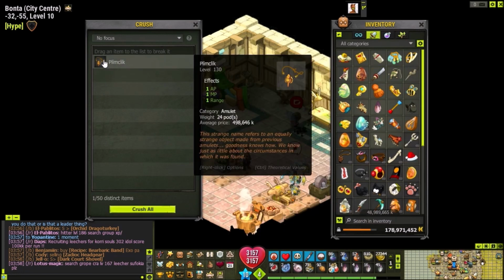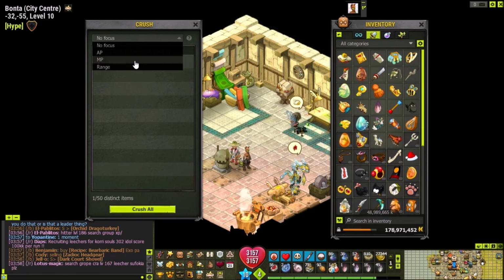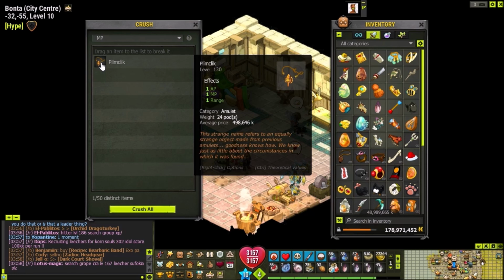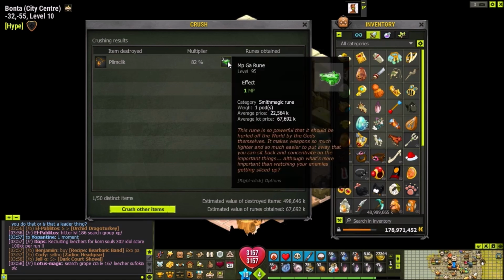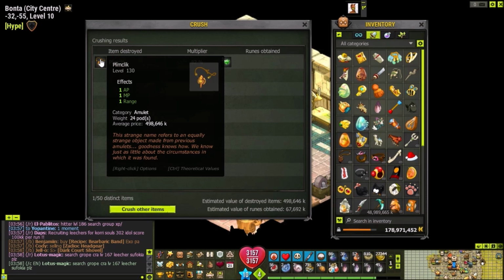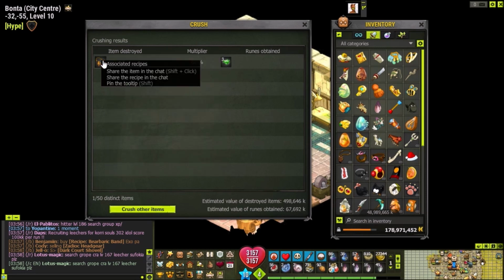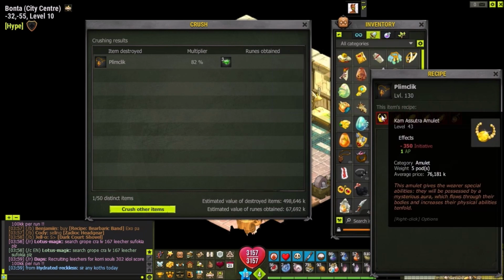Not sure if it's rare. Not sure if it's common. But oh, whoops. I will try and crush this. All right. Focus on MP this time because we did AP last time. I want to see how many MP runes we can get. Okay, 82% multiplier, and we got 3 MP runes. This is a clear example of an item that is very commonly crushed because the multiplier is so low. So that probably means a lot of people have crushed this item before. It's expected because it has 1 AP, 1 MP, 1 range, so a lot of people tend to go for it and crush it. And the resources are pretty cheap as well. These are just some low-level amulets that you can craft easily with low-level resources.